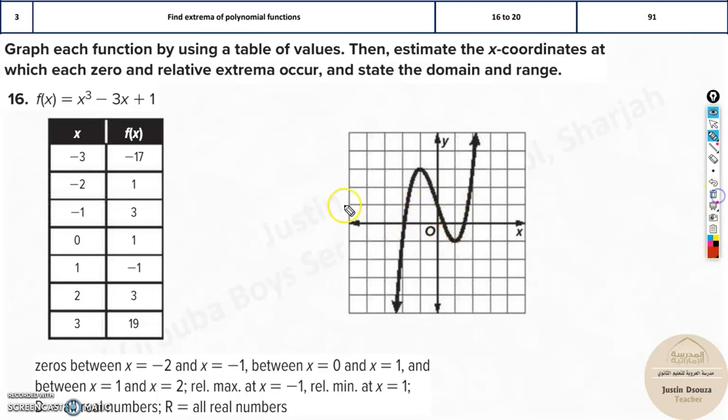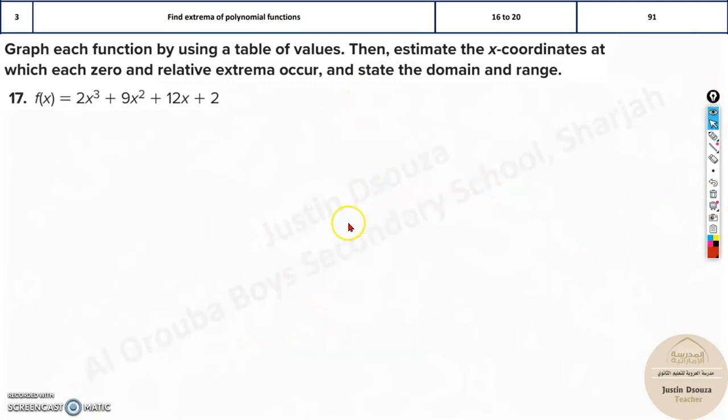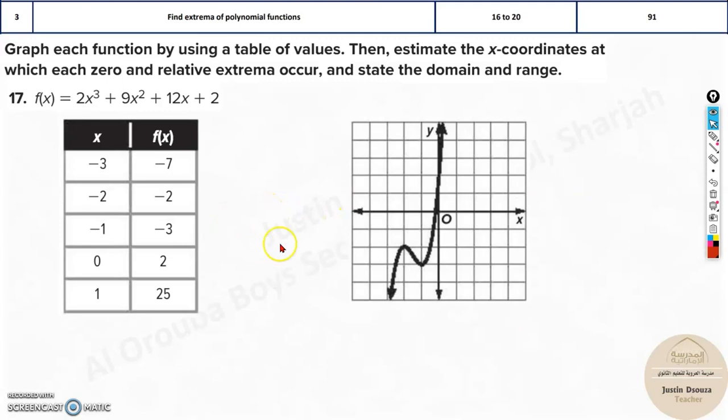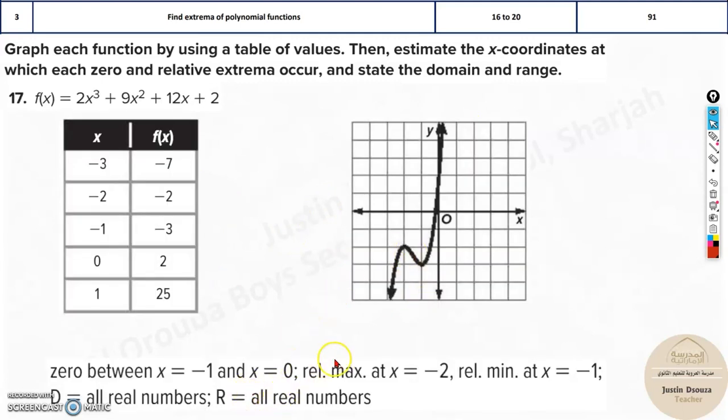We just give approximate. And then over here, the relative maximum is over here at -1, whereas the relative minimum is at 1. And then domain and range, as we had seen in the previous topic, it's all real numbers for cubic. Similarly, please do try and solve the others as well. It's very straightforward. Just make sure you put everything correctly in the calculator and you can easily solve them. And once you know the graph, which is the correct graph, you can easily write the relative minima, maxima, and the domains and everything.